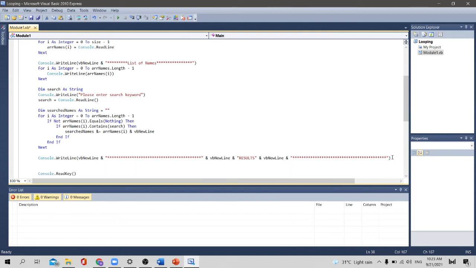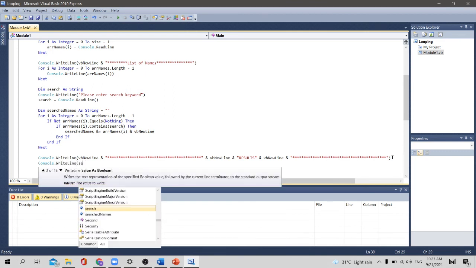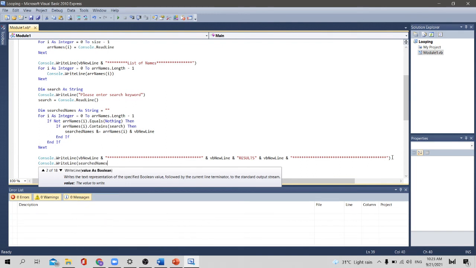And then we're going to print Console.WriteLine, the search names.